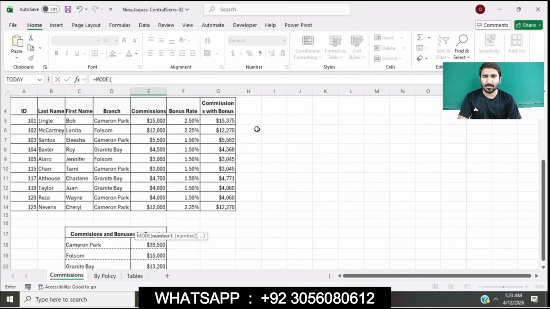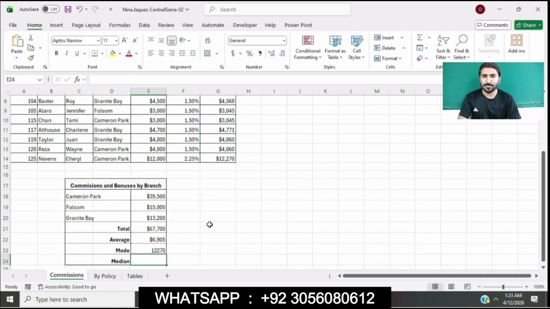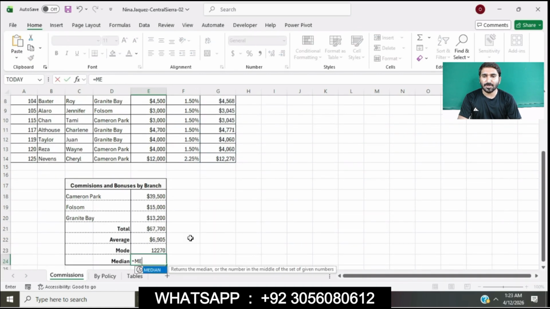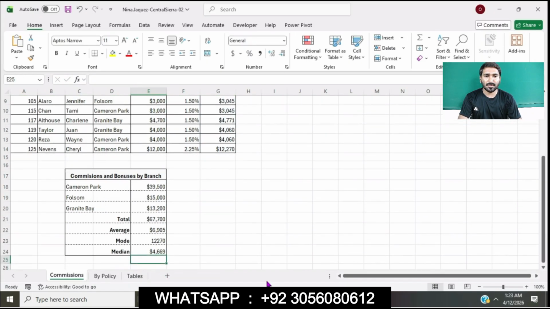Mode function, commission with bonus, G5 to G14 is the range. We will press enter. For the median, press equal to, median function, double click on this blue box, G5 to G14, press enter.